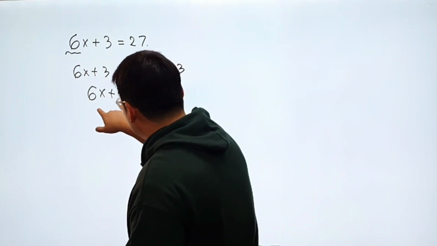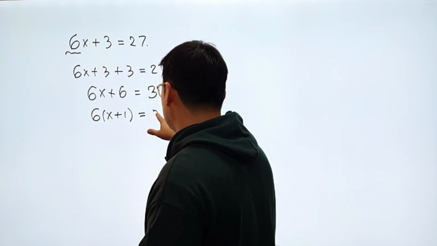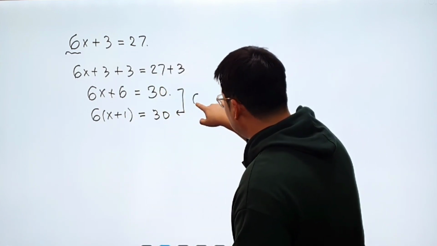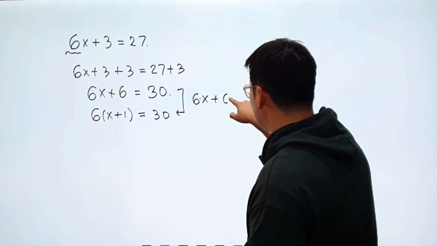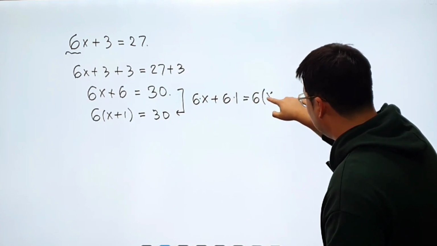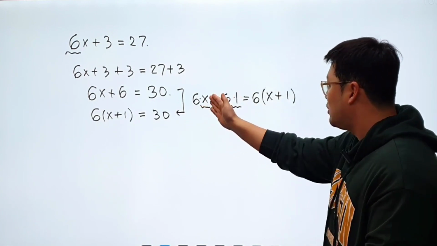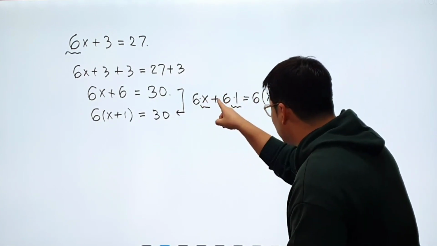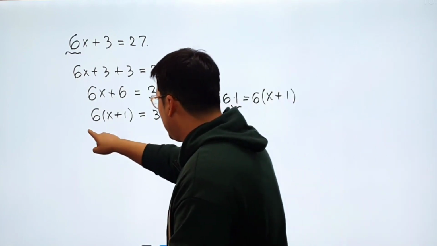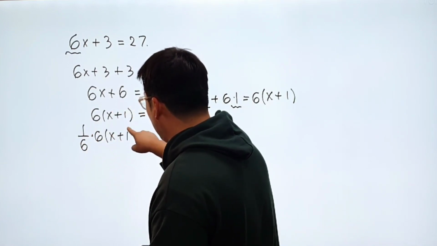Well, probably I would say we can use the factorization, because that looks like this form. And if you get stuck in the middle, just try to see what has happened. Well, 6 times x plus 6 times 1, well, that looks like 6 times (x plus 1), because that 1 and that x were Mr. Triangle and Mr. Square. That got to be Mr. Circle, right? So we have 6 times (x plus 1), and we can identify the value of x by multiplying 1 over 6 to the left side and the right side.